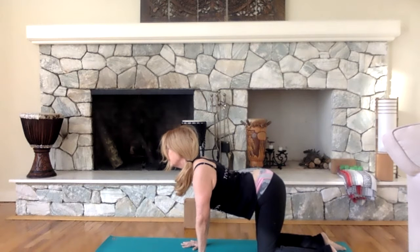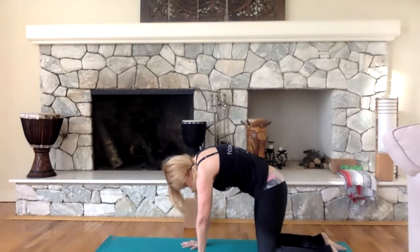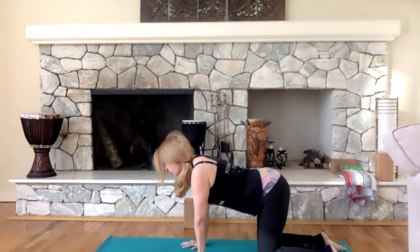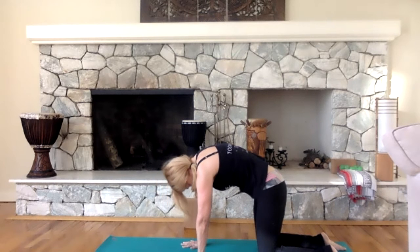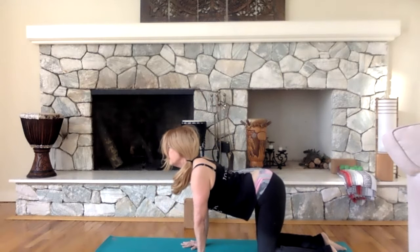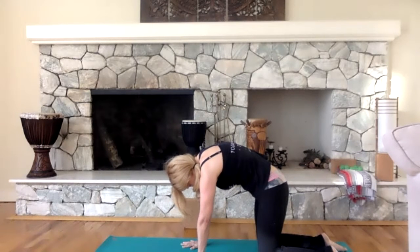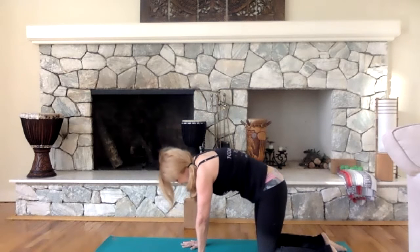Just slightly pull your shoulders back and really stretch that lower back. Go as deep as you can — everyone has their own edge, don't go any deeper than you know. Now go the opposite direction: lift the center of your back up, tuck your chin, and push your hands away from the floor. This second pose is called cat — think about how a cat reaches its back up. Let's add the breath: inhale to cow, exhale to cat. One more round to connect the breath. Inhale — cow. Exhale — cat. Then come back to center; we call this a neutral spine.